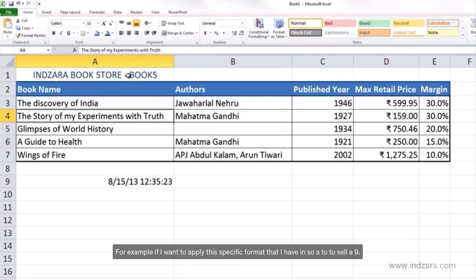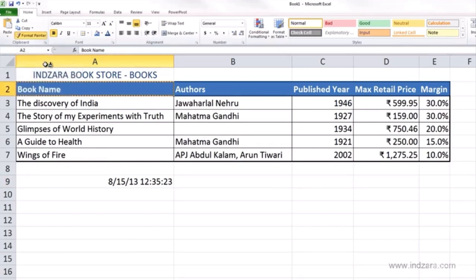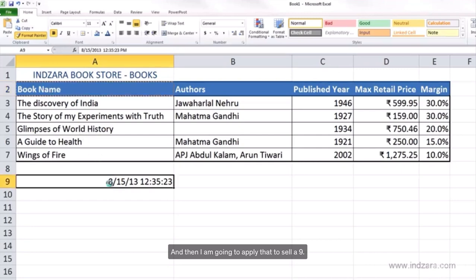For example, if I want to apply this specific format that I have in cell A2 to cell A9, what I can do is choose A2 and choose Format Painter, and then I am going to apply that to cell A9.